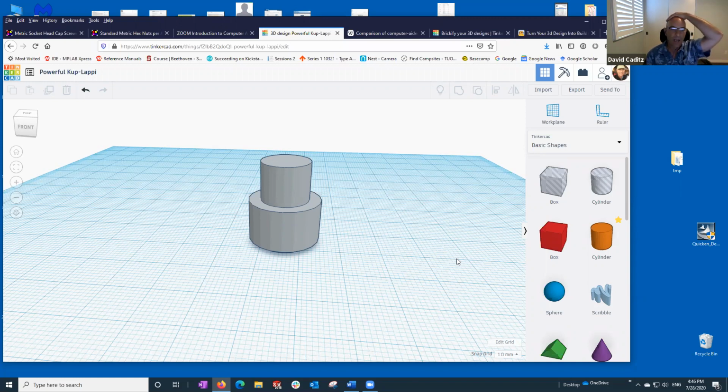So I'm going to make another temporary work plane on top of the stack that I already have. I'm going to click on the work plane tool, and then I'm going to move my mouse over the face that I want the work plane. See how it clicks onto there? I could have moved it to here, it would have clicked onto there, but I want it on top here. And then I click my mouse and it makes that work plane.